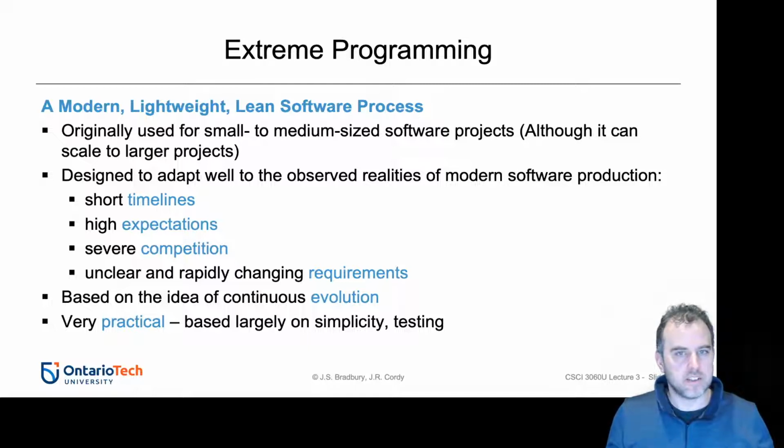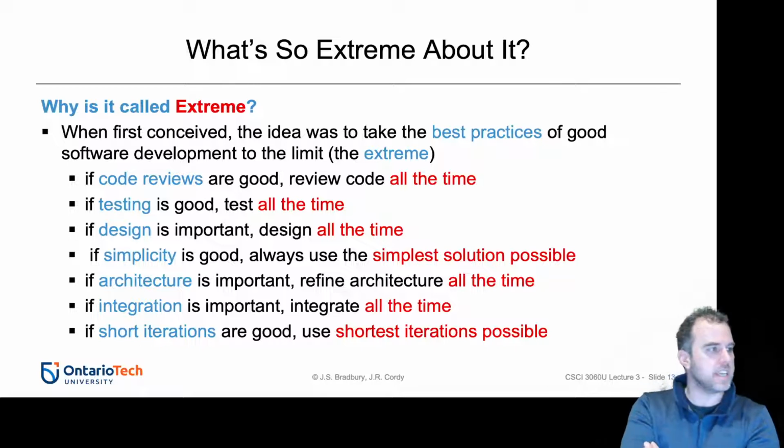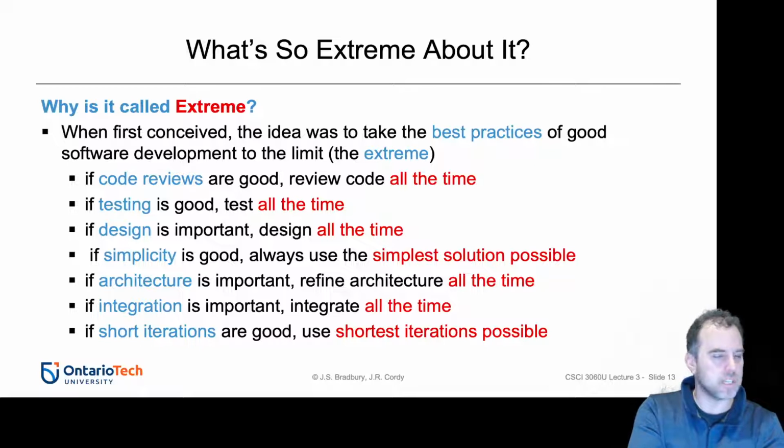And another thing is that extreme programming is basically continuous evolution of software, and it's meant to be practical, based on simplicity and testing as underlying things that you value. And the name extreme comes from an idea that it's taking all of the best practices that you think of in development and doing them to an extreme.